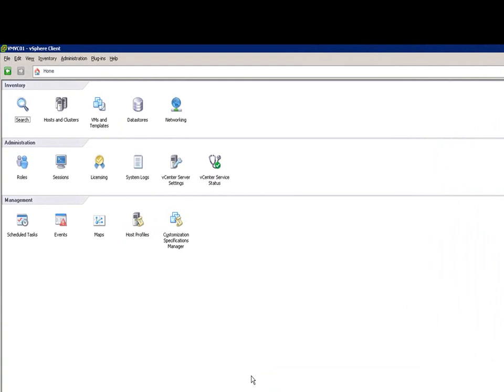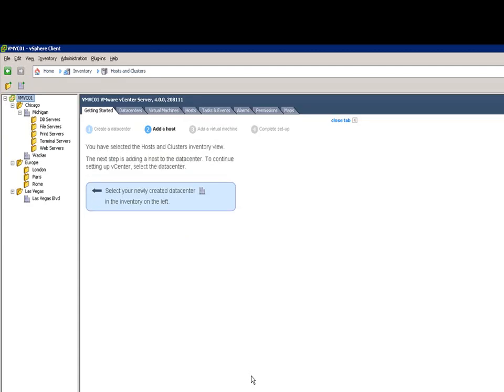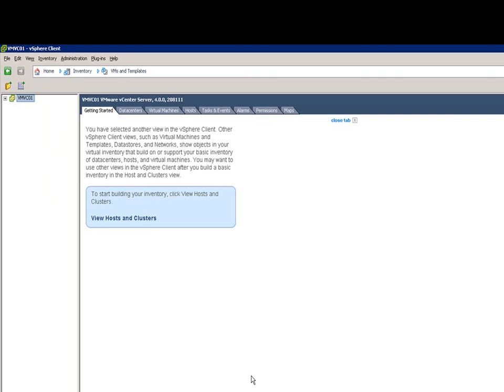It gives you access to some very cool hotkeys, so you can get around the screen very easily by just using some keyboard combinations. So for example, if I wanted to go from the home screen to hosts and clusters, I can hold down the control key and the shift key and click on the letter H, and that will take me to hosts and clusters. From here, if I want to move to the virtual machines and templates, I can do the same thing, control shift and click on the letter V. So these are just easy ways to get around the screen.